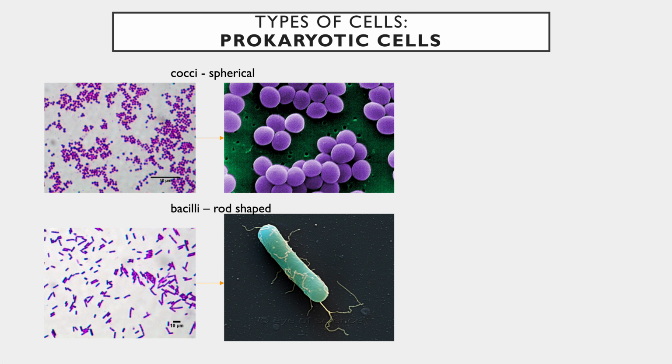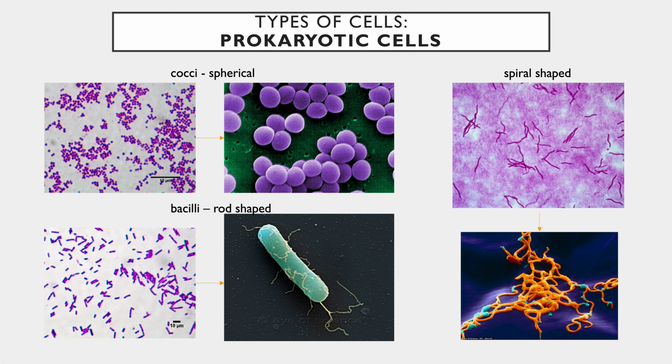There are many other shapes to bacterial cells that are noteworthy. One of them being an interesting shape that is a spiral shape shown here. This is an example of a bacterium that is in the group called Spirillum, and it is known that one of these types of species could be transmitted from rats to humans and could cause a disease called rat bite fever.